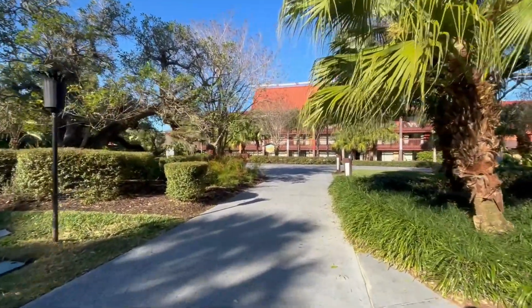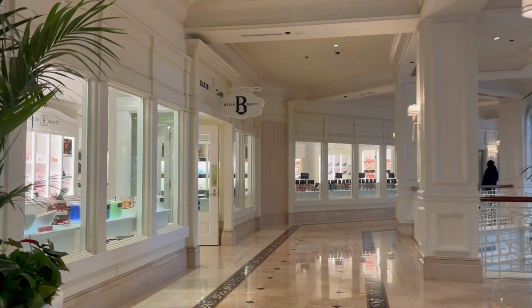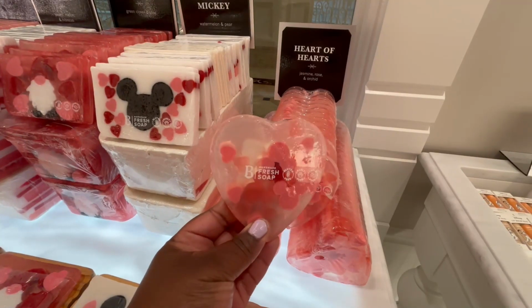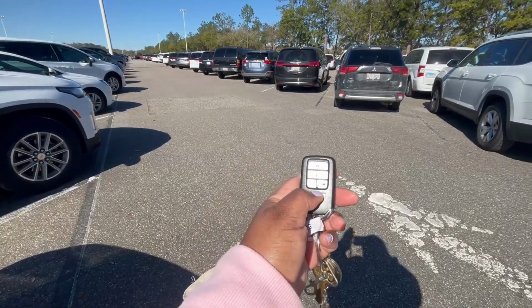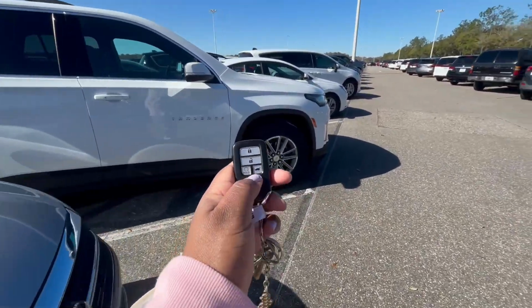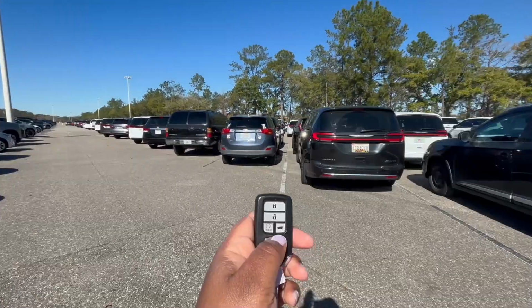It's so pretty here. The funniest thing just happened. While I was at the Grand Floridian, I found out that the Basin at Disney Springs opens today. I'm pretty sure, if I understood right. So I'm headed to Disney Springs because theirs just opened today and I really want to see it. Also, I lost my car, but as soon as I find it, I'm going to Disney Springs. Uh-oh, this means I'm not close. Oh, found it. Now I'm going to Disney Springs.